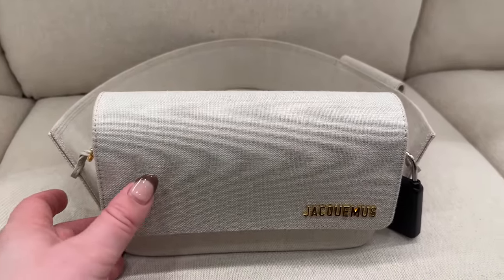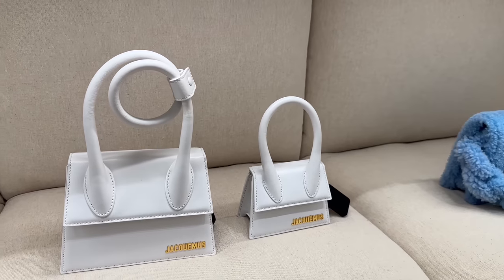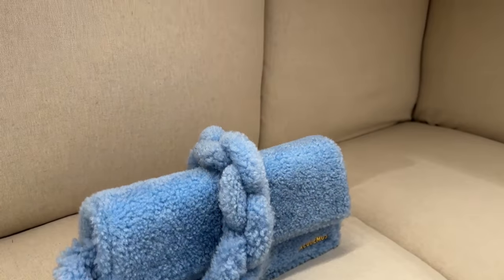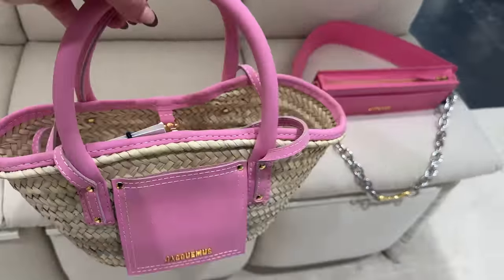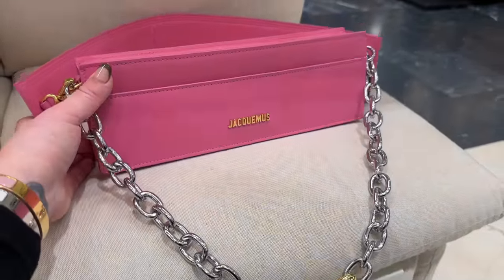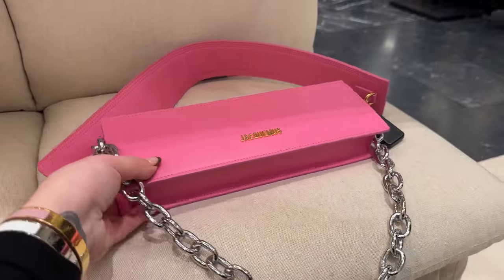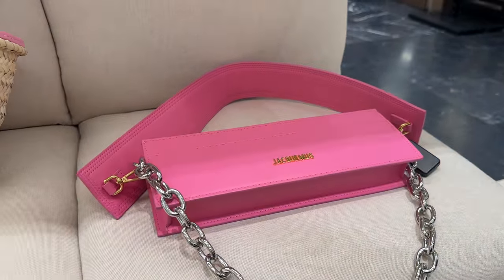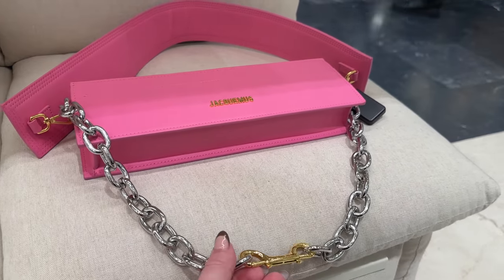I love this canvas one with the thicker strap. This one here is really cool. They also have that shearling one in the blue suede, and this cute pink one. I got this little basket bag over here — this one is very unique with that long shape. It's just a very interesting piece. If I were to see someone wearing that, it definitely stands out. I would never get it in this bright pink — but in a brown, deep green, or khaki, with a thick shoulder strap and this little chain detail? That would look so good.